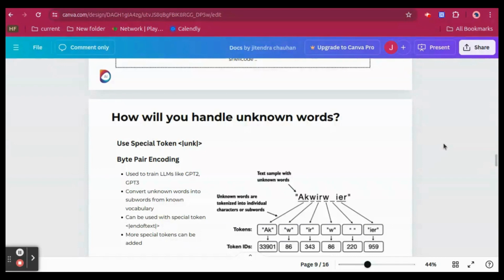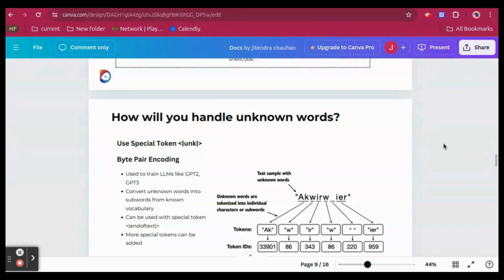But the drawback is that in the output, the LLM will also start generating these unknown special tokens. If you have used ChatGPT, it has not done it so far, right? It might have done it in the past, but not right now.